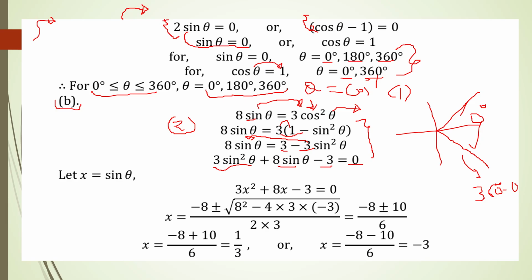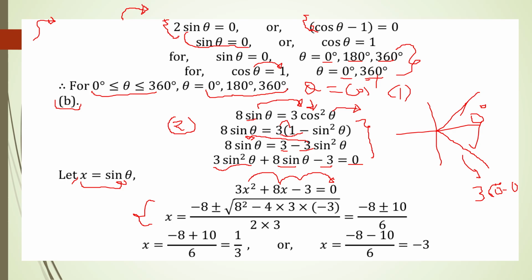So we are going to let our sine theta be any unknown. So we are going to say let x be equal to sine theta, so that we end up with a quadratic equation in the format 3x squared plus 8x minus 3 to be equal to 0. So for this, you are free to use any method of your choice, basing on what we have already covered. We looked at factorization method, quadratic formula, or what you call the bulldozer, which I'm going to be using for this lesson. And then we also looked at the other method, which is completing squares. So use the one which you are very well versed with.